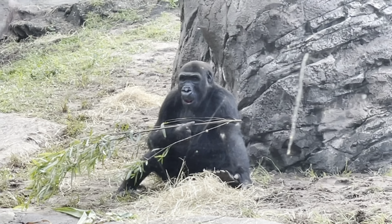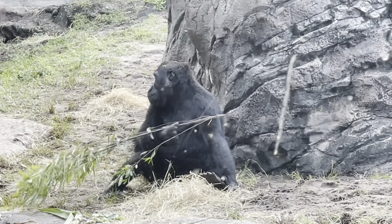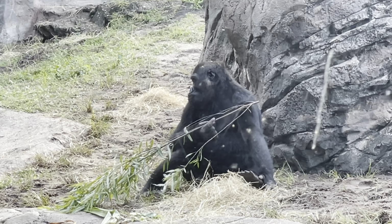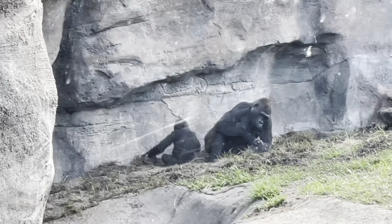You will see them eating branches and leaves, and they're very protective of their food. A few of them have babies and often can be found laying in the shade, although a lot of them like to be hams and be in front of all the people and show themselves because, you know, we're all hams at some time.